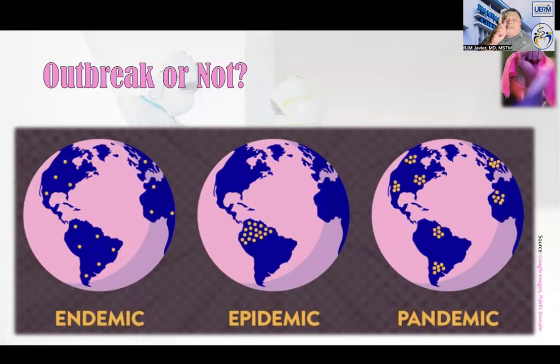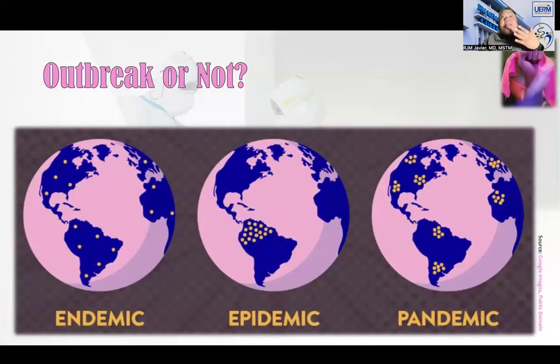So even just a single case could be defined as an outbreak if it is not commonly encountered. Another example, meningococcemia is a fast, fatal infection. Once we see a patient who is suspected or diagnosed with meningococcemia, even just one patient at the emergency room, everyone in the emergency room, the doctors, the nurses, the janitors, the other patients, the other bantays of the patients, everyone who was exposed to that single patient will require prophylactic regimen against meningococcemia because it's very fatal.